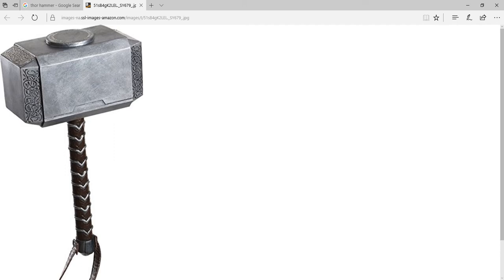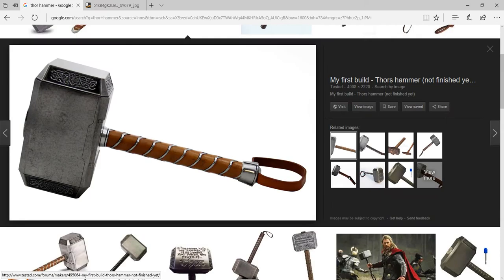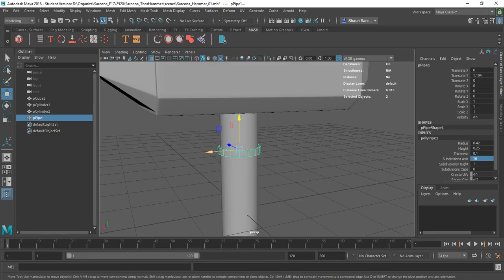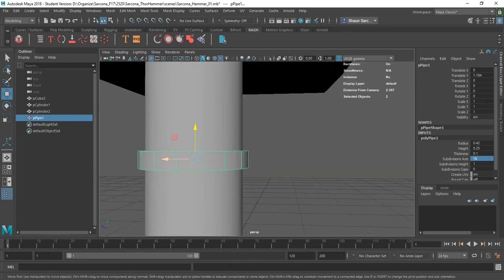Now looking at where these little ribs happen, on this one it's happening on the side of the head. This one it's happening on the front of the head. Again, not something you need to be crazy detail oriented about, but if you were making this for a movie, or for something where you're trying to get it 100% exact, you have to pay attention to those kinds of details. Obviously, if this is the one for the movie, we can see exactly which one they used, the one that goes along the head of this. So that's what I'm going to do for this.